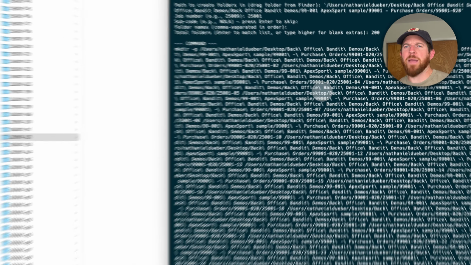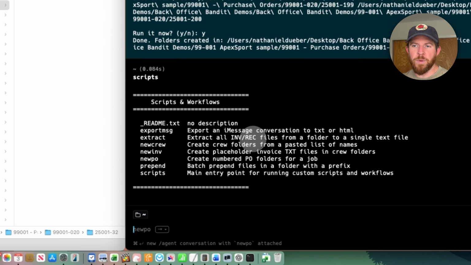Extract is actually part of my actualization workflow, which I'm going to do a full video on, but basically what it does is it will search through my purchase order folder or whatever folder I point it to. It will look for every file or folder that begins with INV or REC, and it will try and read all the PDFs or images. So it will extract everything into a single text file that I can put into Claude or ChatGPT, and it will generate a working purchase order log for me. Then from there, anything that it wasn't able to read or doesn't have high confidence in, it will flag and give me the actual files for me to upload manually so that Claude or ChatGPT can then visually verify everything.